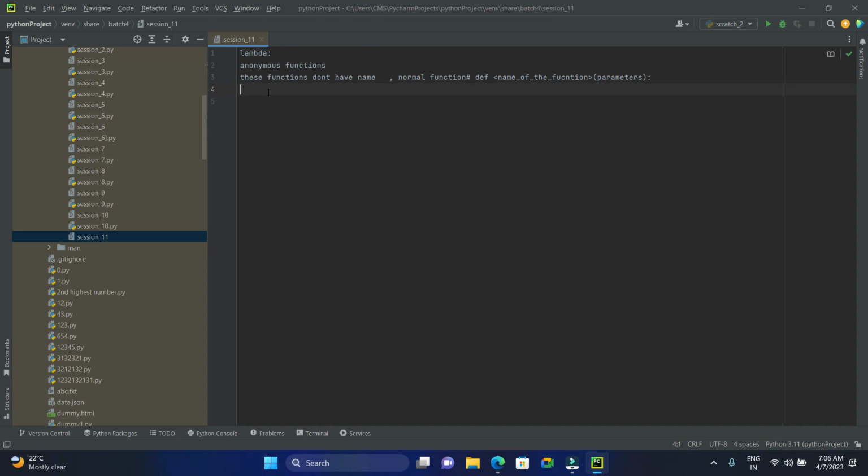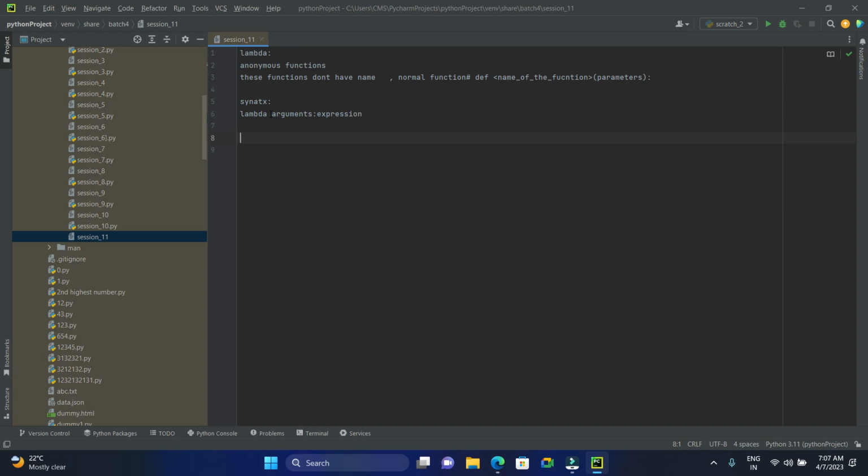Okay, how does the syntax look like? Let me show you. So first we will look into the syntax. What is the syntax of the lambda function? The keyword lambda, then we'll have the arguments, colon, then we'll have the expression. That's it, guys.